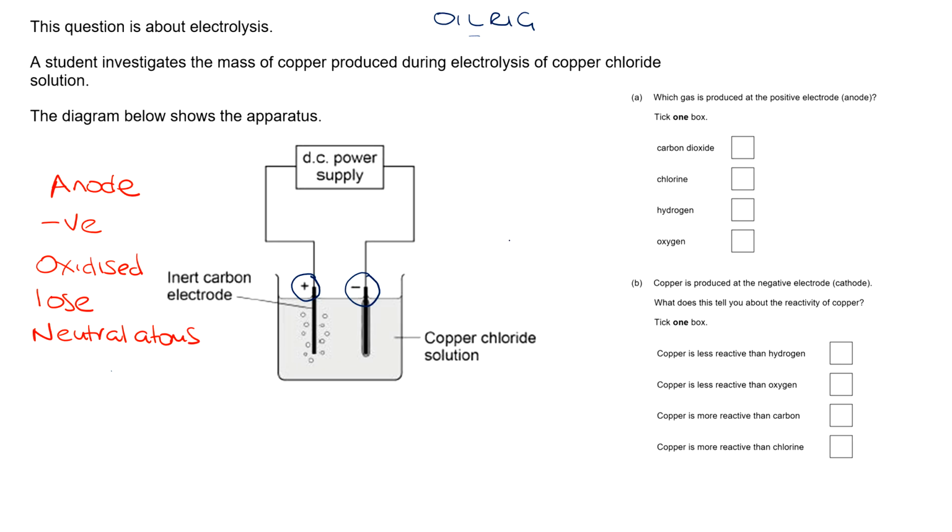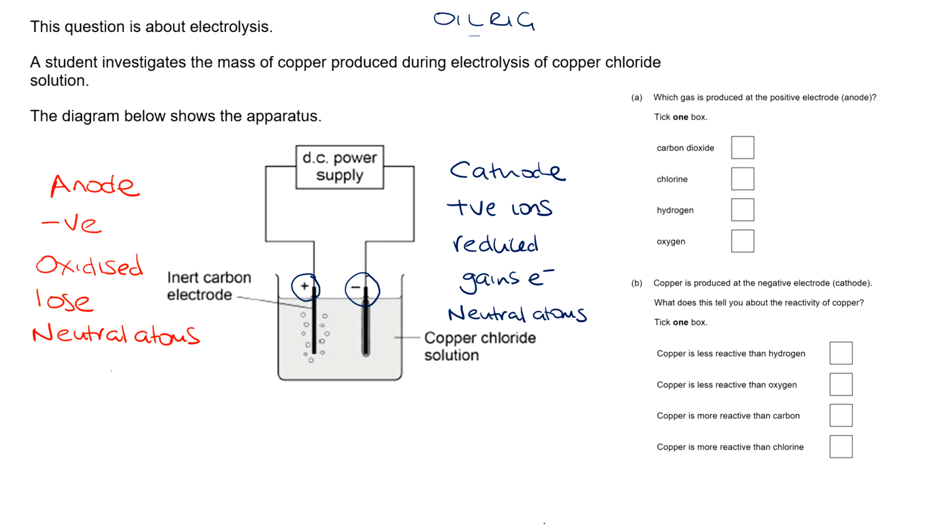On the other electrode, the negative one, this is called the cathode. The cathode attracts positive ions, and once they are attracted to the electrode, they are then reduced. And of course, if they are reduced, that means that they gain the electrons. And once they have gained their electrons, they too are then restored to neutral atoms to be discharged.